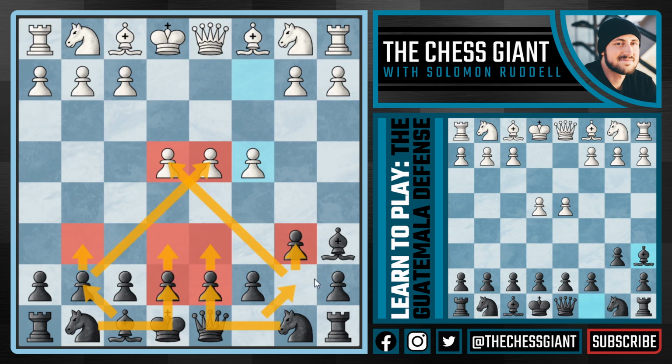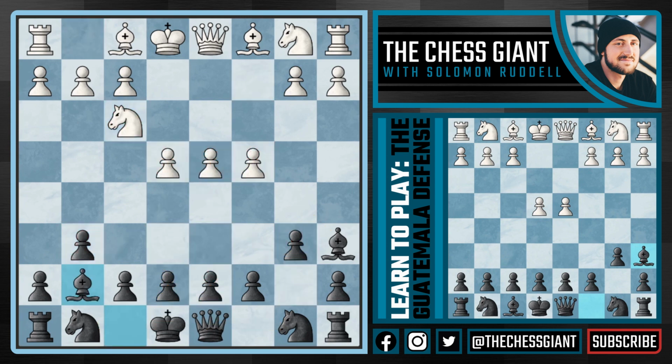Now, there's really no specific move order to this. I think it's just trying to reach that final position where we create a very strong wall that's going to be hard for white to break through. Obviously, we have a small difference with our bishop on a6 as opposed to being on b7 attacking e4, but here we can simply continue with a move like g6, fianchetto our bishop.